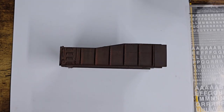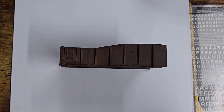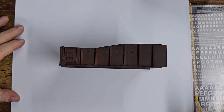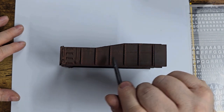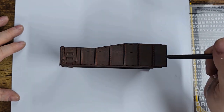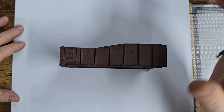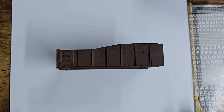All right, I have one thing that I want to do to this bridge. This is kind of an afterthought. If I had had this planned sooner, I would have done it before I did the weathering. But I want to take some letters and spell across here G.E. Thompson Memorial Bridge, because this used to belong to my grandfather. So I figure I should do some kind of a dedication to him, because without him I wouldn't really be interested in model railroading today.